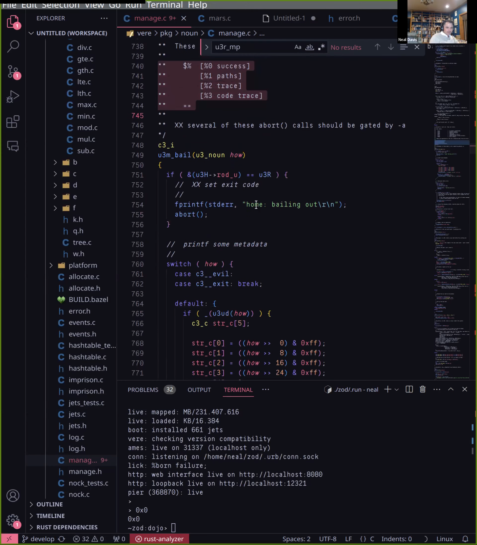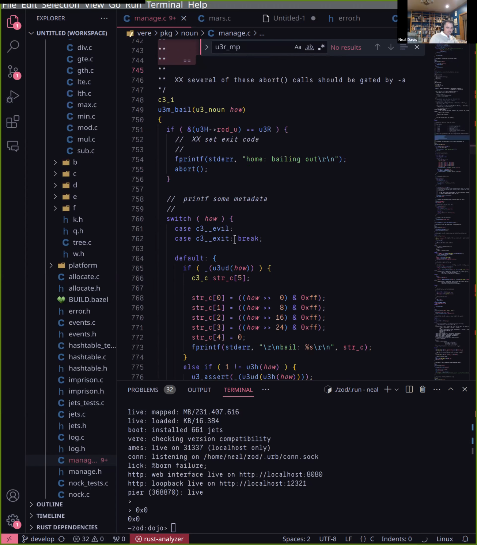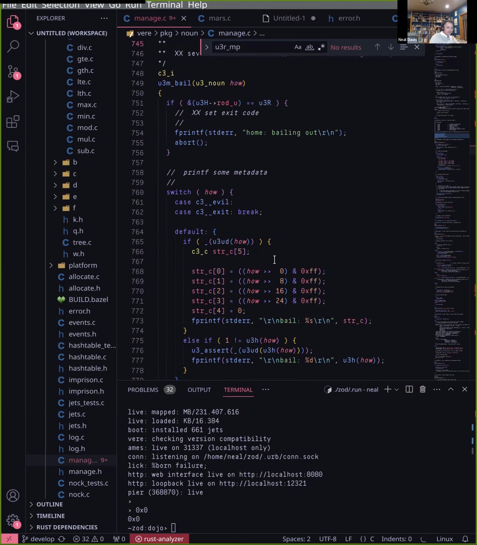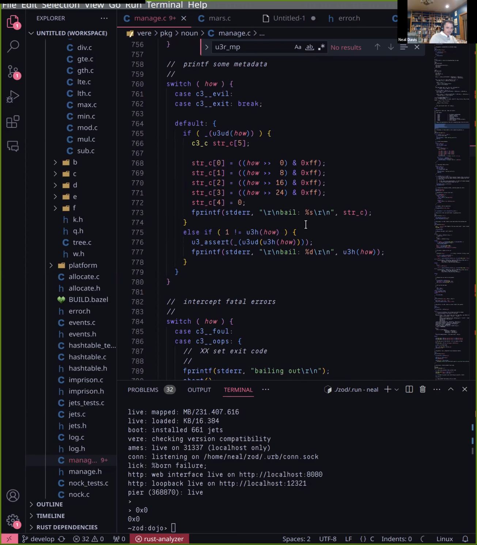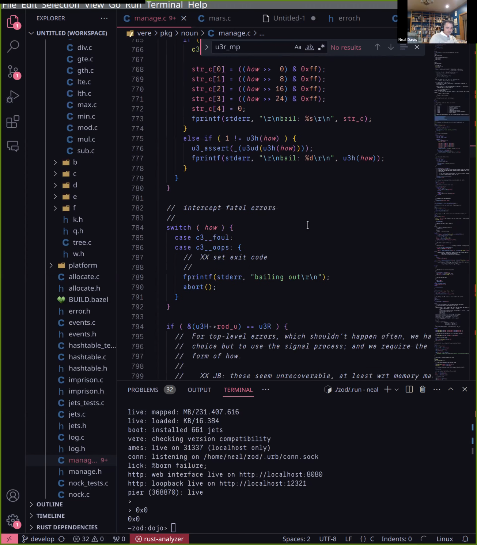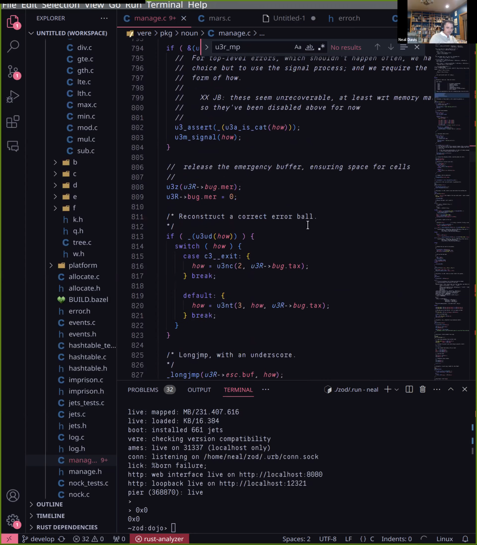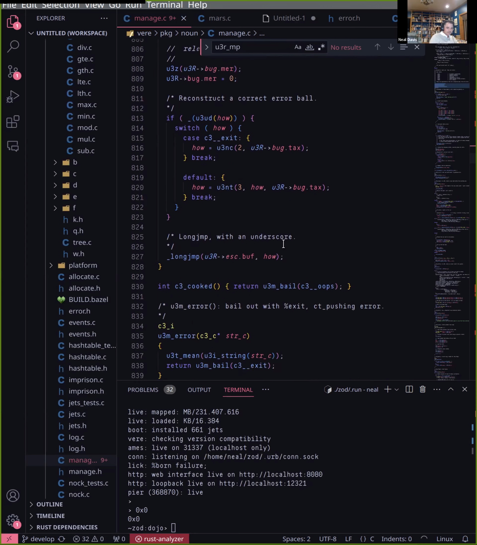So U3M bail fprintf switches on the kind of error that you have, produces your result there, and then ends up with this hard-coded long jump operation that is your actual crash.